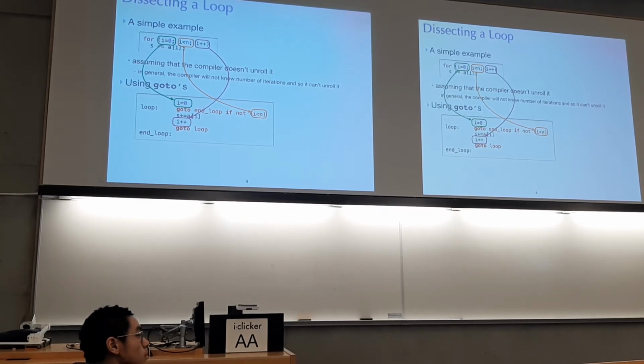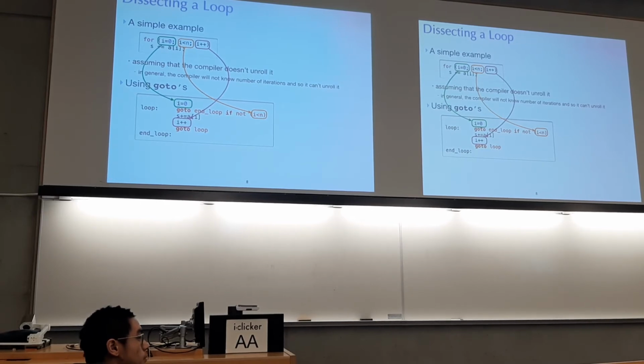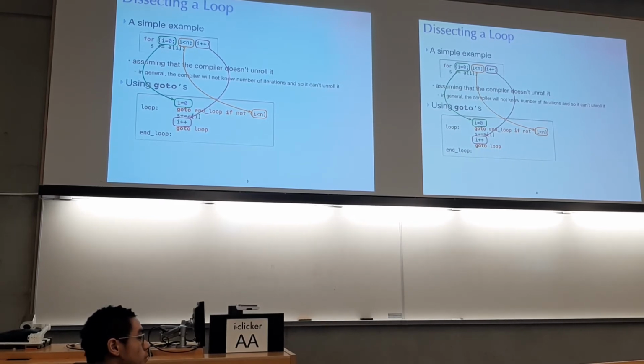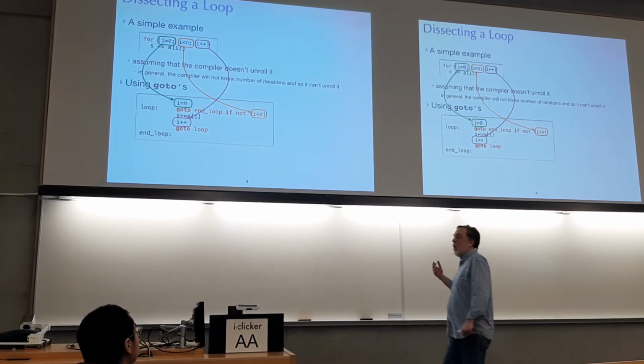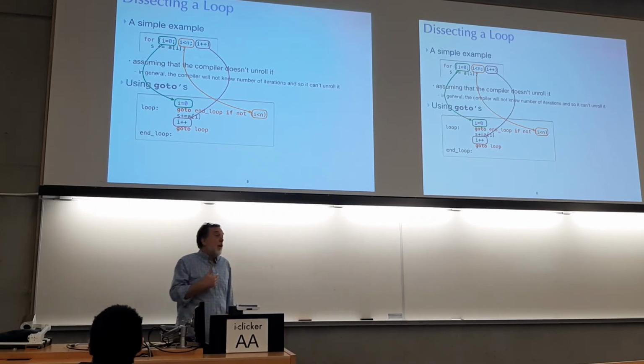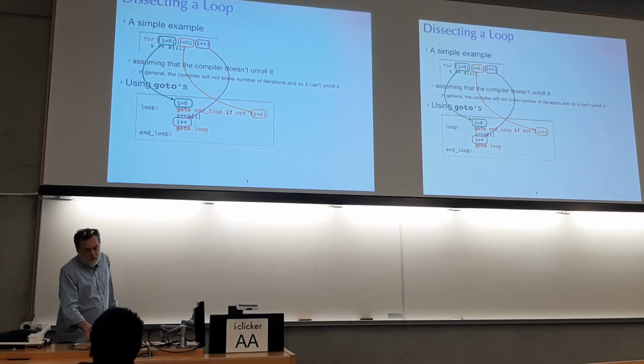Now, as you make that more complicated, it maybe makes it harder for the compiler to figure out. It has to know for sure what the value is. In the case of the previous one, it was just a constant. But it's possible that it's a variable, but the compiler can figure out that that variable is always this number. And if it's smart enough to do that, it can avoid the loop. In fact, compilers do unroll loops in order to make code run faster, in slightly different ways.